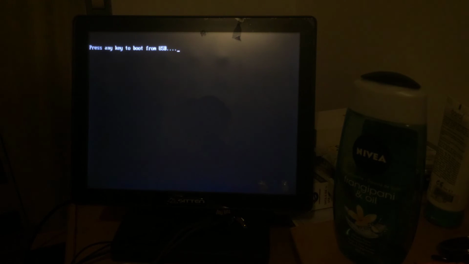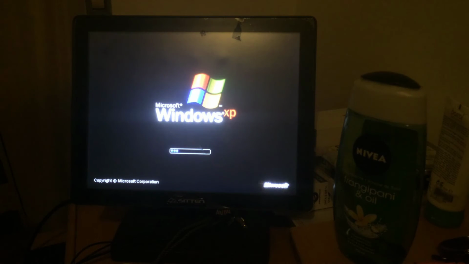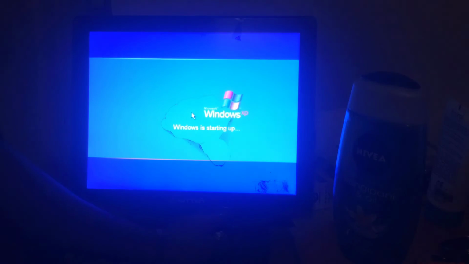This time I'm not going to press any key because I don't want to boot this device from USB. We can take out our USB key, just like that. Now Windows is starting up.